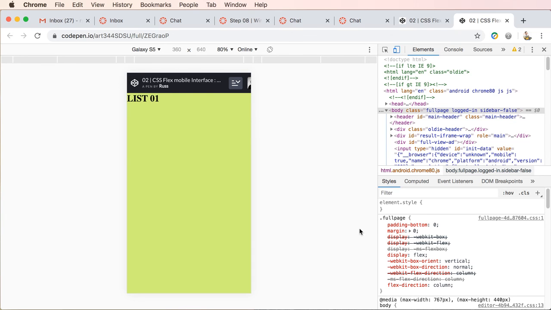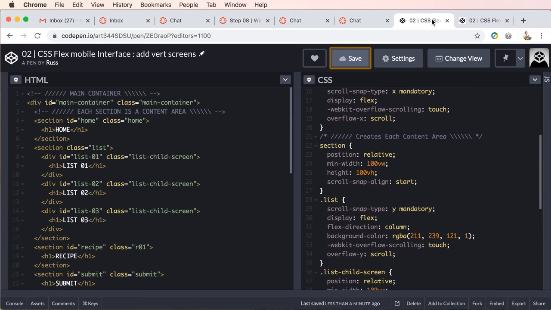Okay, so if we go back, just be aware that within a section you can add divs, and then we can scroll through those divs using display flex, flex direction, column. Now, what we'll do in another video is we'll talk about what if a div within one of these sections, or even one of these other screens, needed to be taller than the screen, the original screen, which preceded. Okay, but we'll talk about that in another video.